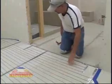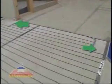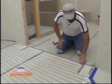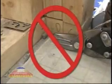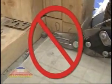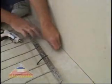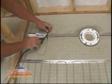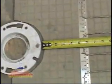At the far end of the room, we're running short of wire, so we have to make adjustments. We'll reduce the heated area by eliminating wire in 2 places where people are unlikely to stand or walk. Then, we'll add 2 short straps so that our wire will warm a walking path all the way to the entrance. There are many ways to handle excess MasterHeat wire, but remember that cutting the wire isn't one of them. When you have extra wire and you need some place to put it, first consider the space near the wall. Next, look for spaces around the toilet. This area is not normally heated, but doing so does no harm as long as you stay away from the wax ring.